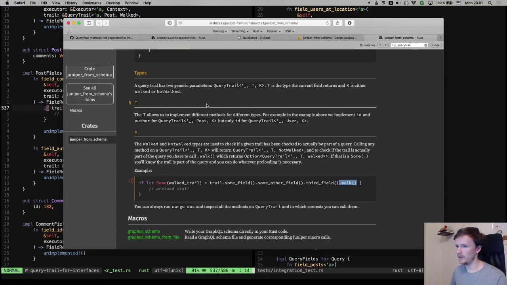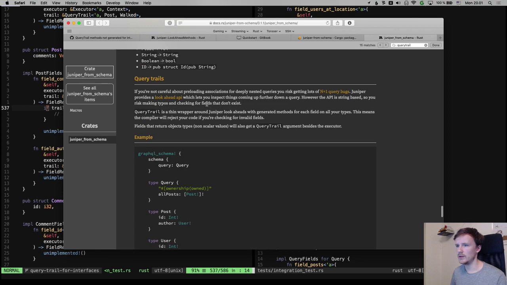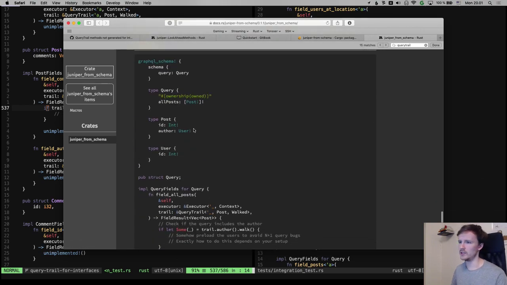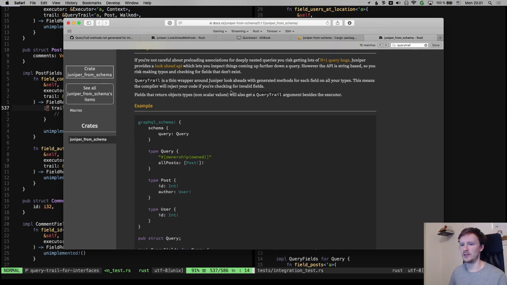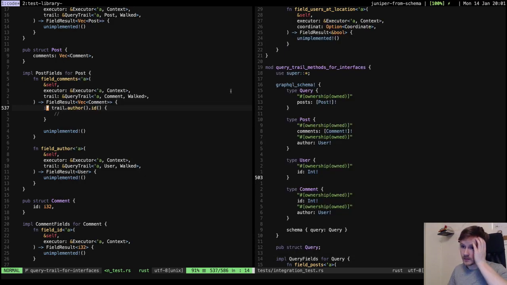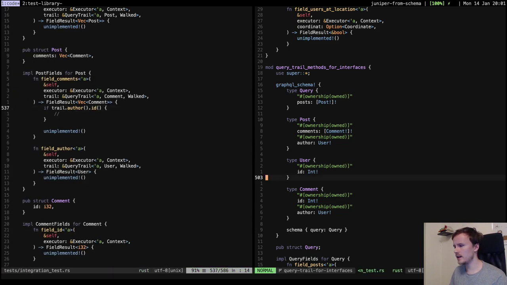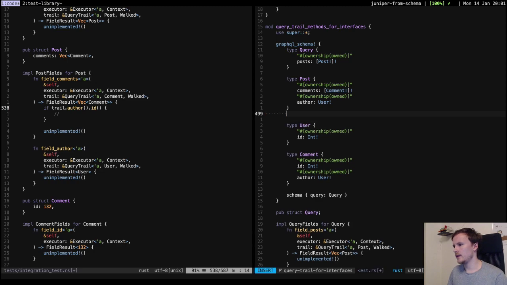And again, all this stuff is in the documentation. So if you're wondering how it works, or how you're supposed to use it, it's in the documentation. So yeah, this works.